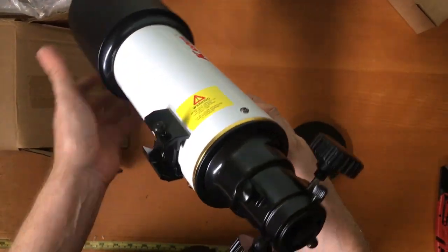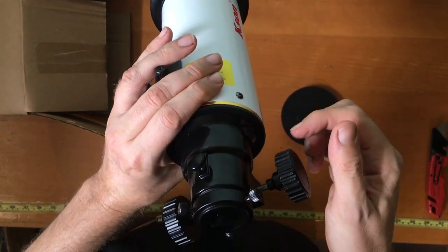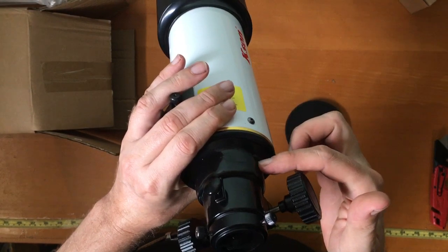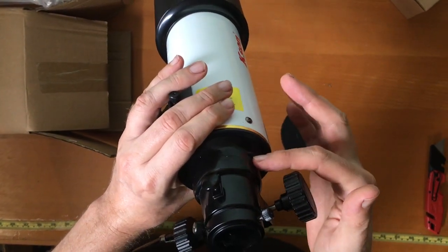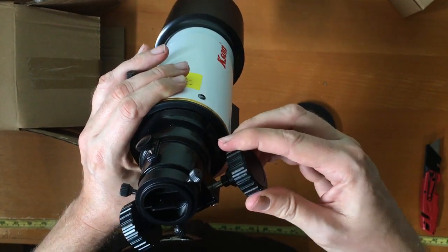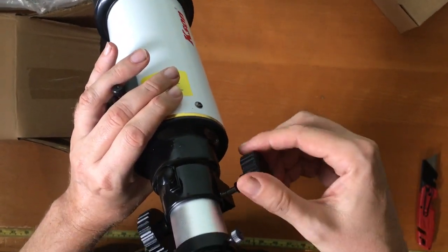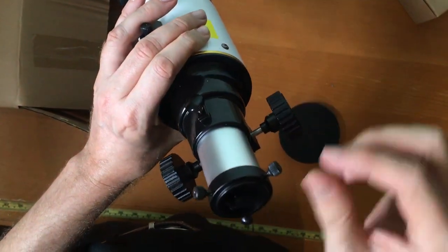The focus, as I said, is the Mark II. Let's have a look at some of the differences. This looks like plastic. Looks can be deceiving. It's not. It's actually metal, and it's got a coating over the top of it. This here also, it looks plastic. It's not. It's actually a full metal one, and it's very, very smooth to dial out.